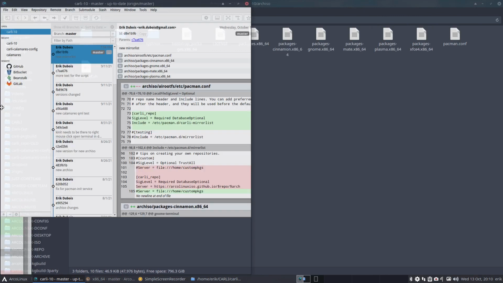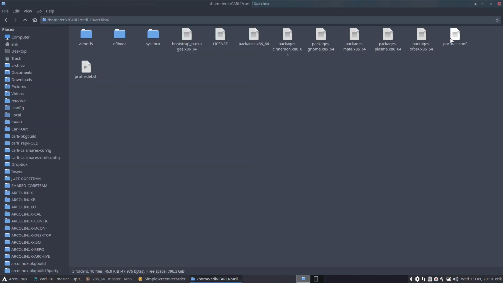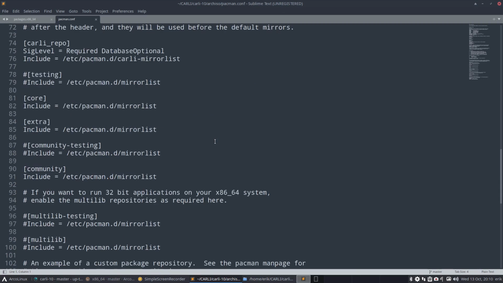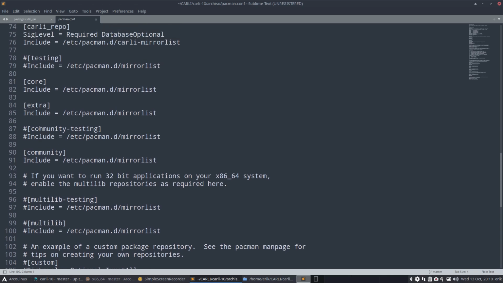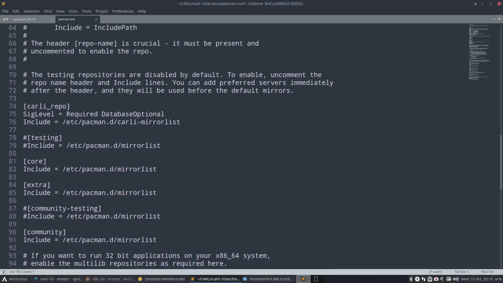I moved CARLI up. That's an important bit, so I'm gonna show you. CARLI was at the bottom. That means everything is overruled by Arch. It's a top-down thing. The first thing it encounters and it finds the package, it will come from the CARLI repo now.